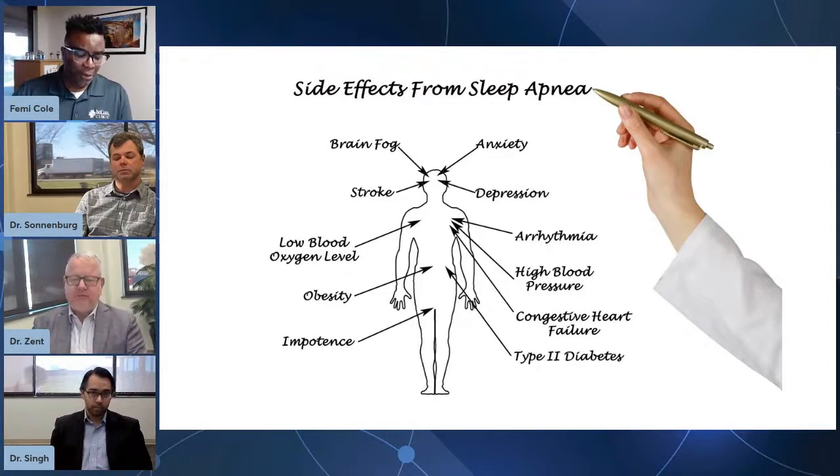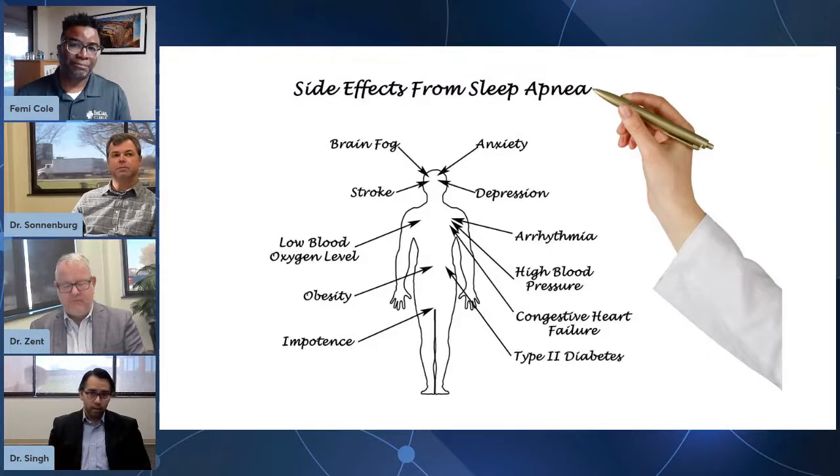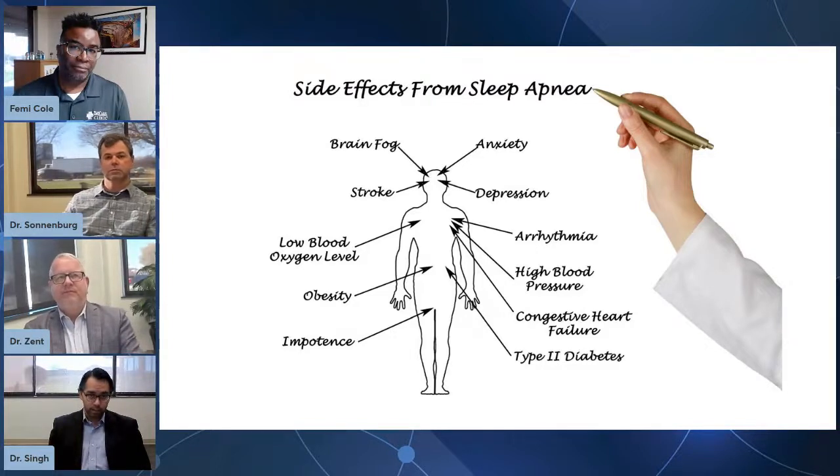Right. So are there other heart ailments that can be directly linked to sleep apnea? And if so, can you talk about some of them? Yeah, absolutely. So sleep apnea can affect basically every aspect of heart health, starting from electrical heart rhythm problems to the way the heart muscle is pumping, and even the blood flow inside the arteries supplying the heart muscle. All of these things can be affected by sleep apnea.